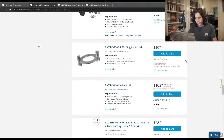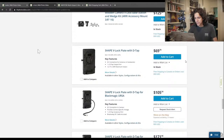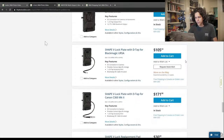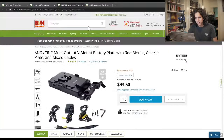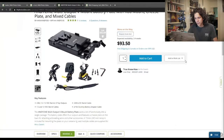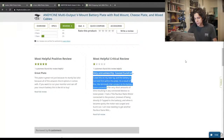What are options? Anybody there has a Pocket 4K? How do you power it? What's your choice? Let's see the reviews for this. 1 star. Very untrustworthy. The battery lost connection. Any connected devices lost power.